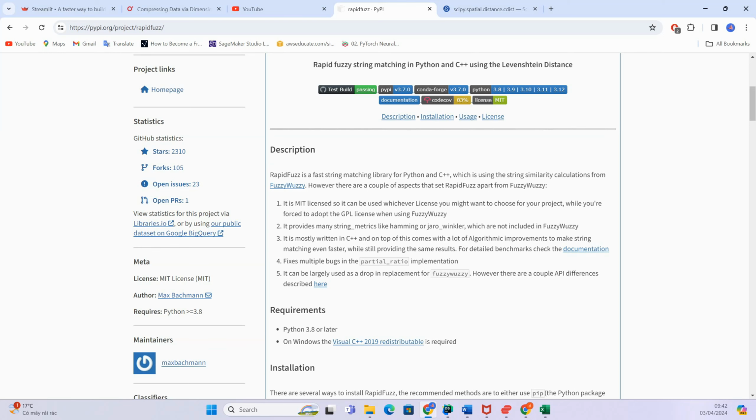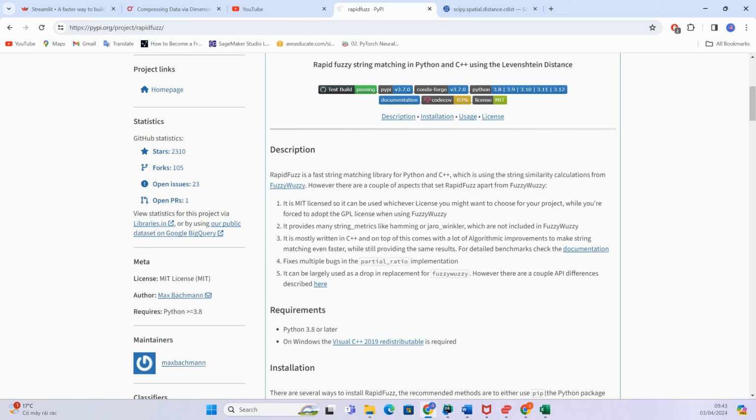Usually what it does, it looks at the differences in letters between each word, for example, and how many steps it needs to take from one word to get to another. Like you need to delete one letter, add one letter, that's already two actions, and so on. And based on that, it gives a score. But you have different types of scores, of course, different types of ratios that it can give you. So it really depends on what you're looking for.